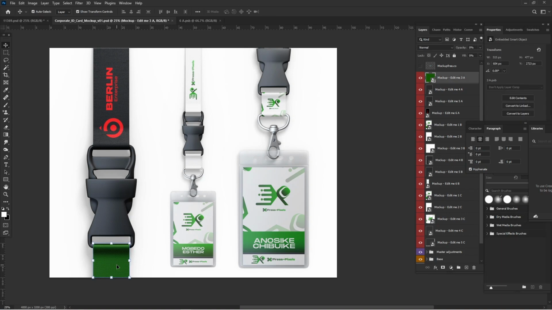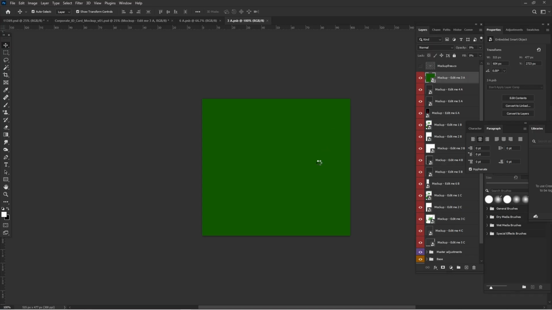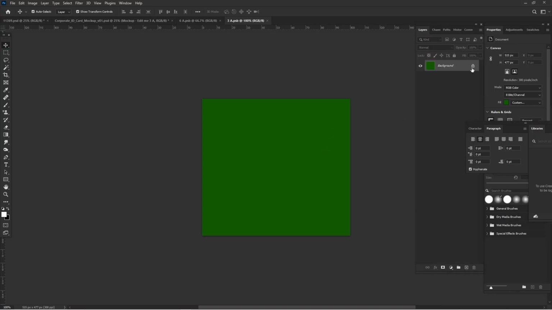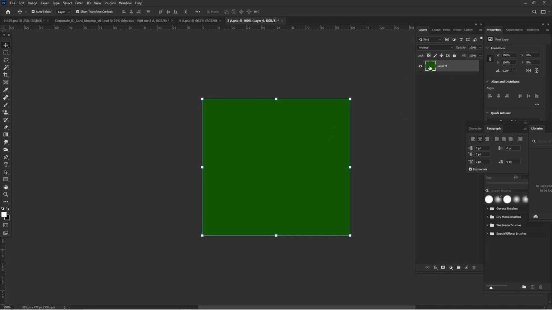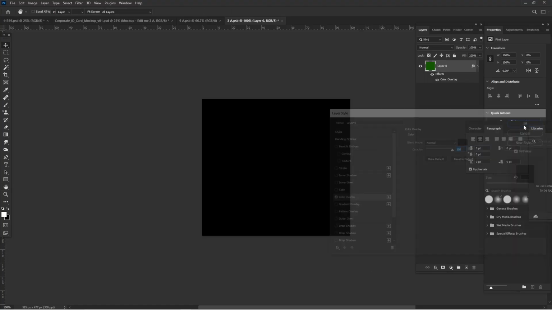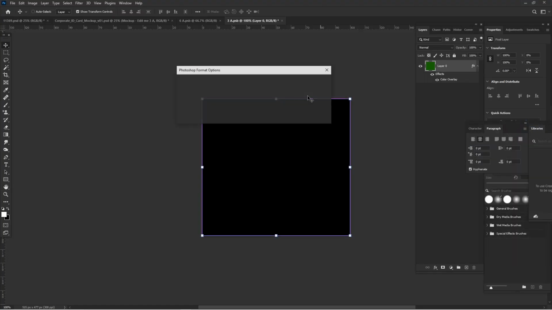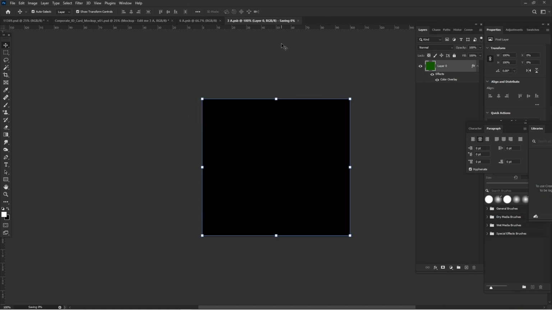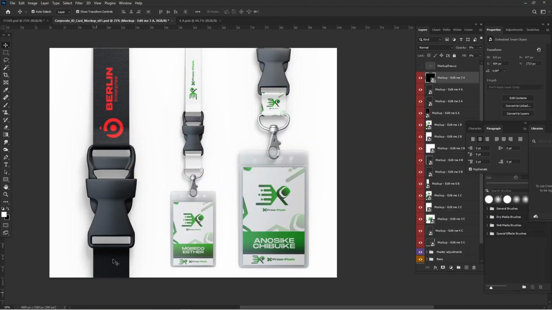Now let's work with the other thing. Don't forget, since this here is like a continuation of this here, that means we have to change this to black. So just double click on the image here. It's going to take us to a layer where I'm just going to change that color overlay. I'm going to go to my color overlay here. It's already on black, so I'm going to save it, Ctrl S. Don't forget, anything you do, you want to save it. Once that is saved, I can close that tab. Alright, so I see it's now black.